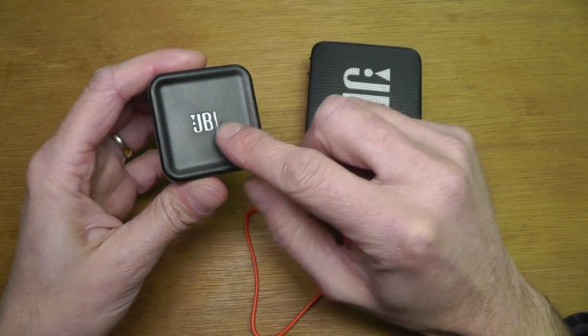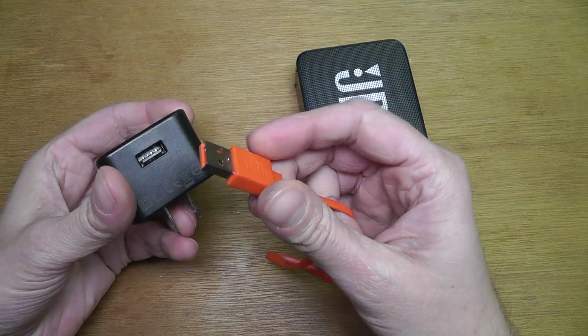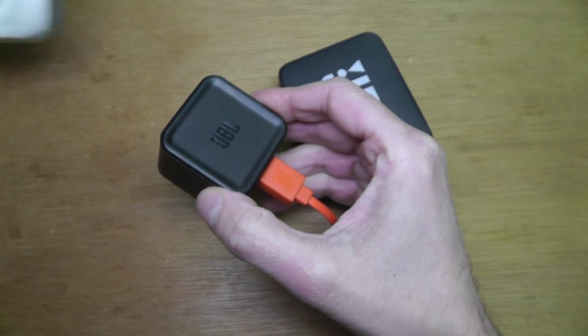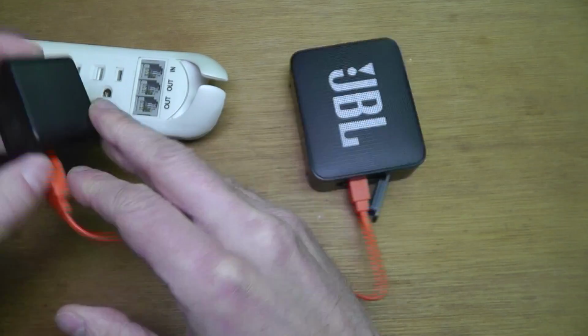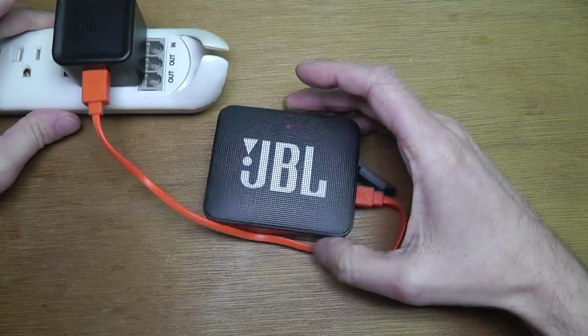And then I have here this charging cube of one of my other Bluetooth speakers. You can also, for example, use your computer or the charging cube from your smartphone. Just going to plug that in and going to plug this whole thing into an outlet.